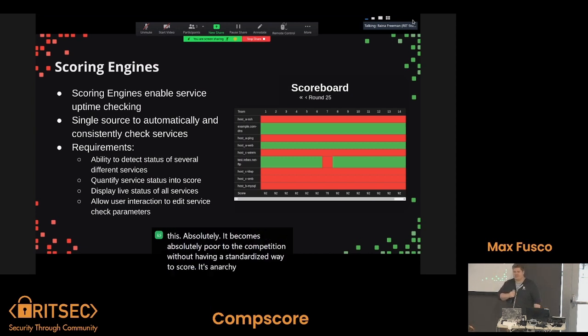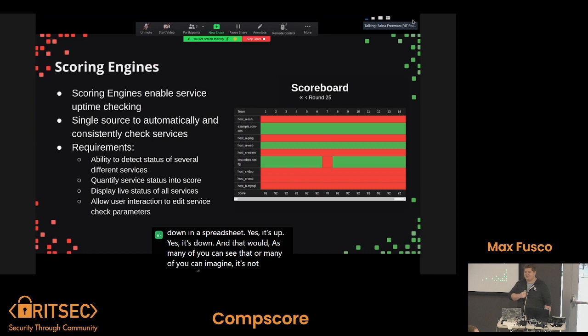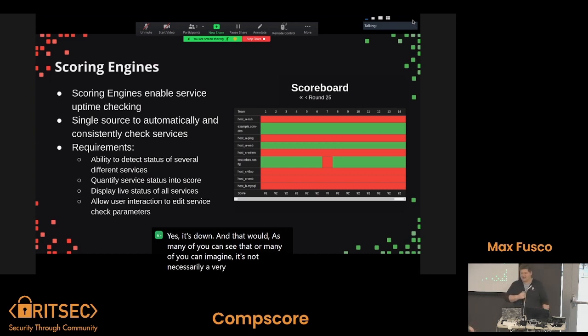The original red-blue competitions had something called the green team. Green team were people on a laptop saying, hey, can we actually get to this person's web server? Can we actually authenticate? The first ISTS was exactly that. We had a couple teams sitting around in a circle, and then there was an entire extra team that all they did was mark down in a spreadsheet, yes, it's up, yes, it's down, and that would later be culminated into scoring. As many of you can imagine, it's not necessarily a very good way to do it long term.